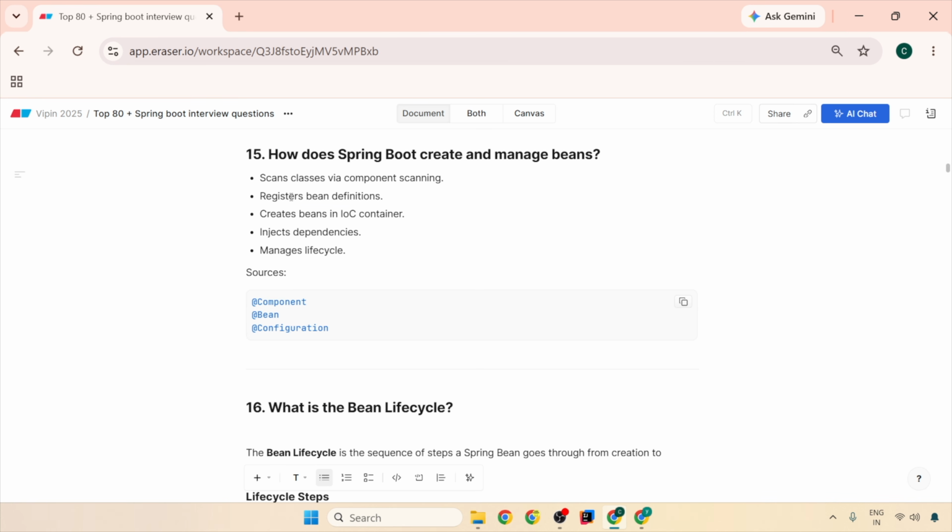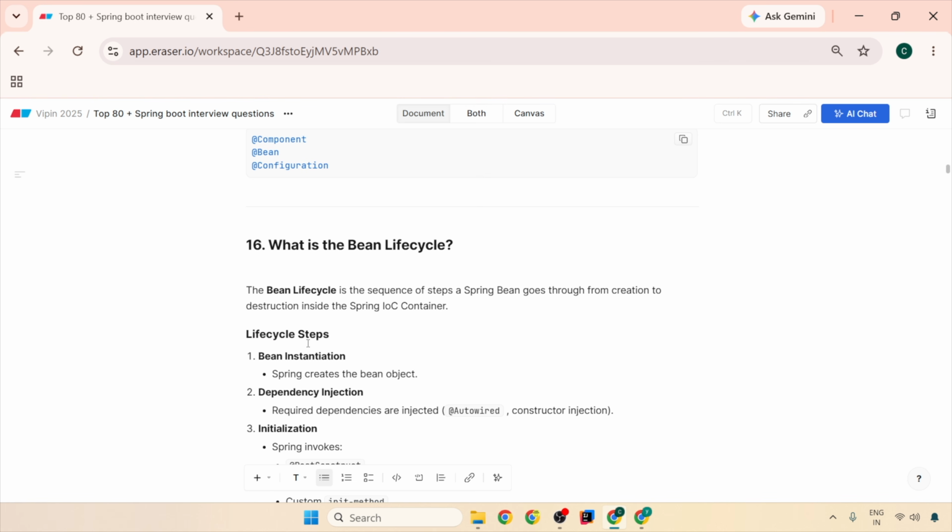Then it registers those bean definitions and creates the bean in the container. Then whenever you need those beans, it injects those dependencies into the required classes. For example, your controller needs a service. So your service is injected from the IOC container's managed bean into your controller layer. And all the bean lifecycle management is also done by the IOC container for you.